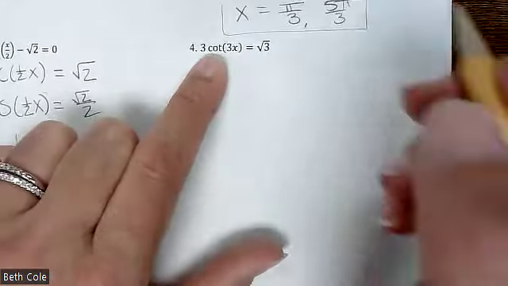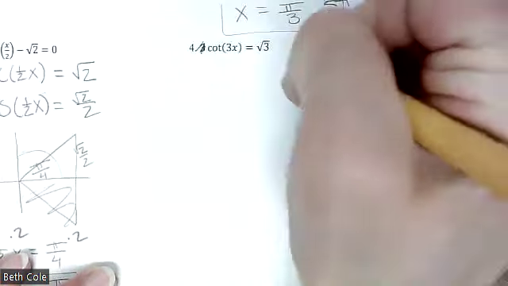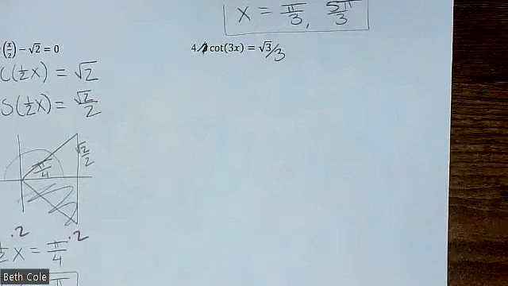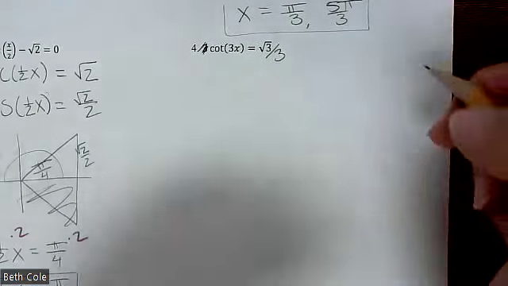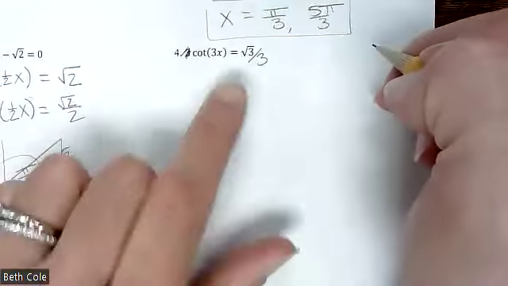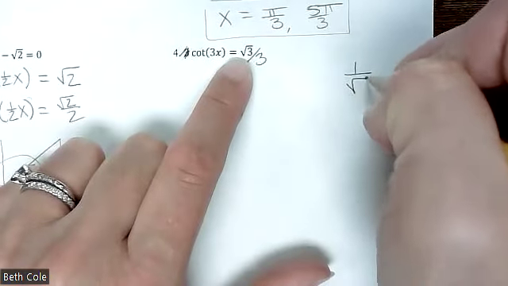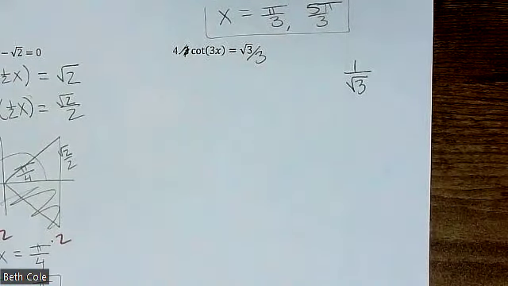All right, this one, first step is you would divide over the 3. Now, I hope your reaction is, hold on a second, square root of 3 over 3 is not on the unit circle. What you have to do is unrationalize, which is weird. You have to go backwards. This is a margin problem. This is off to the side. If you unrationalize that, you're going to get 1 over square root of 3.